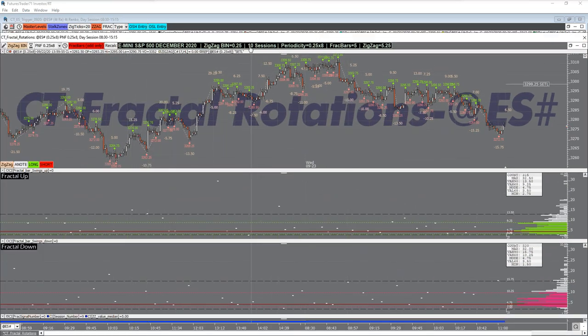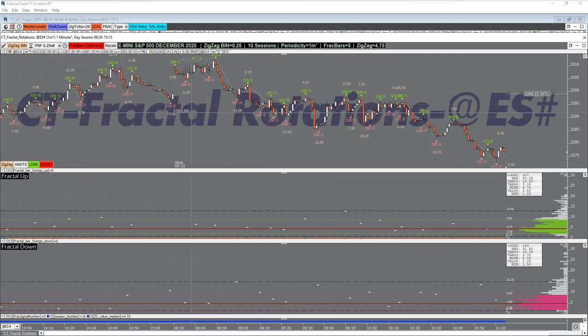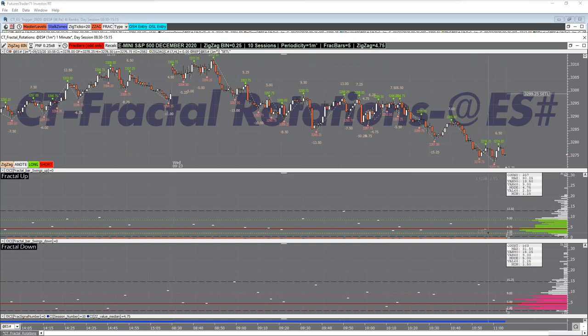This is the ES using 10 trading sessions, so a shorter time frame, less than a month, usually a month. In whatever time frame, I can switch the time frame to 1 minute if I'm using 1 minute charts, recalculate, and what it does is it finds a swing high, swing low, swing high, swing low, gives me the magnitude of those highs and lows, and it gives me a statistical profile. I know for the S&P, the most common rotation right now, based on 10 sessions, 1 minute bars for the high and low, the harmonic rotation or the ebb and flow of the S&P in the day session, remember 8:30 to 3:15 Chicago time, I'm in Chicago, is 4.75 points. What does that mean?